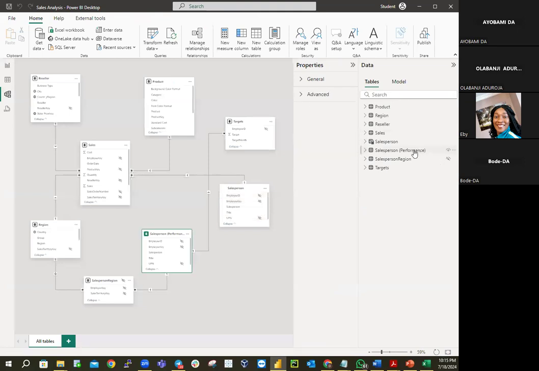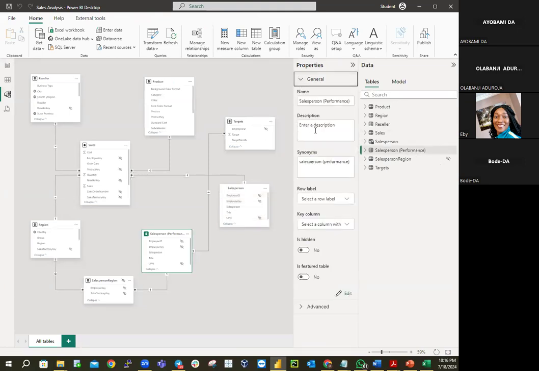For your salesperson performance, his own description will be salesperson related to regions. To region or regions.